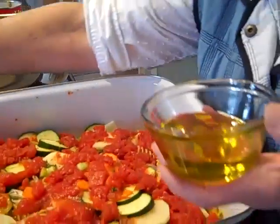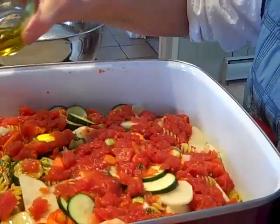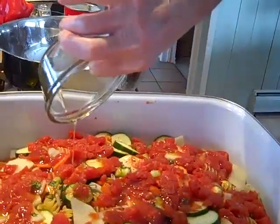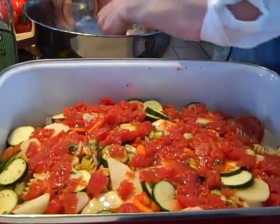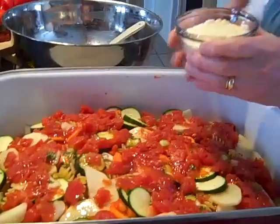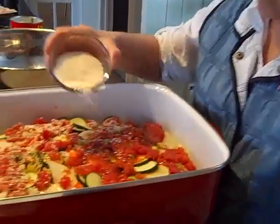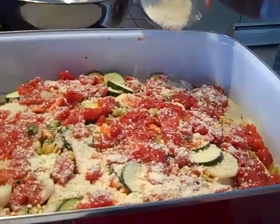So for the topping here, the icing on the cake, some nice olive oil sprinkled all over the place, and then some Parmesan cheese. Delicious. It's about a cup of Parmesan.